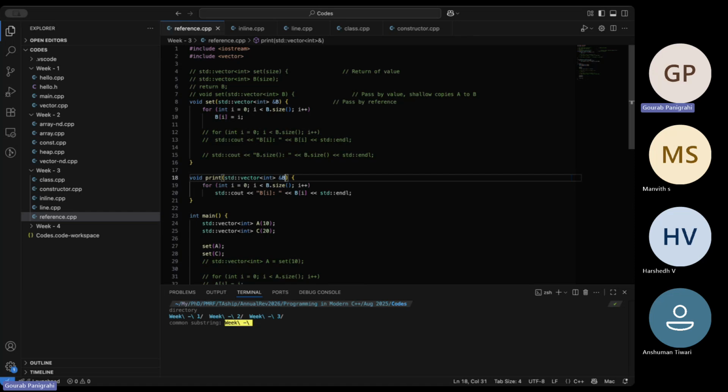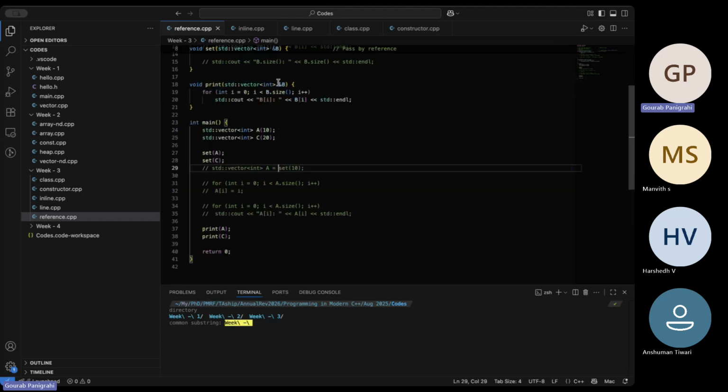Now, the equivalent of that, while you're trying to modify some data structure, you might have heard of passing pointers, and then passing by reference. That's the second one. What we saw last time, passing by reference essentially means you are passing the same object or data structure, and for all intents and purposes for the code, they are whatever you pass.